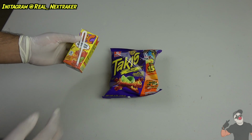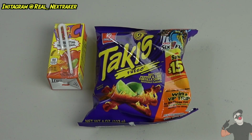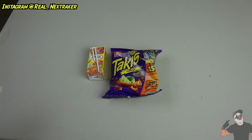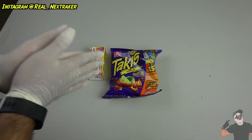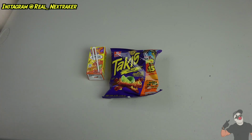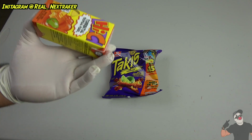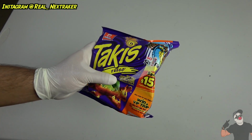So let's say these are the snacks you guys want to sneak into class. You want to be able to eat your snacks while in class, while learning, while getting a good education, right? But you cannot do that on an empty stomach. So you want to eat your favorite snacks in class, but some teachers just won't let you. Here's an easy way to do that. For example, right here, I have a juice carton. This is a high C juice, and I got some Takis right here.